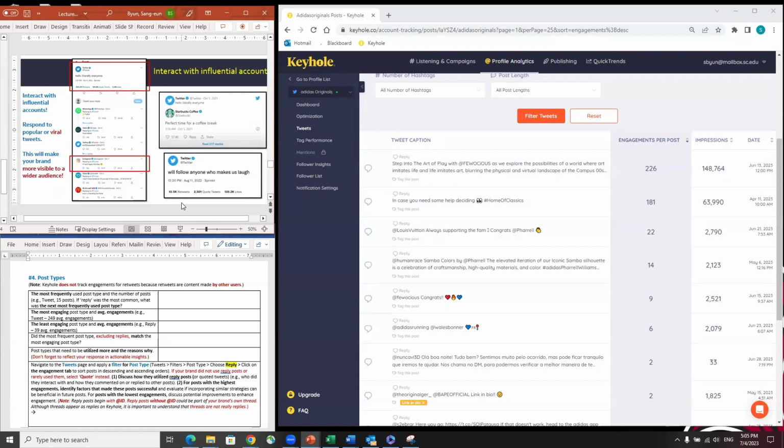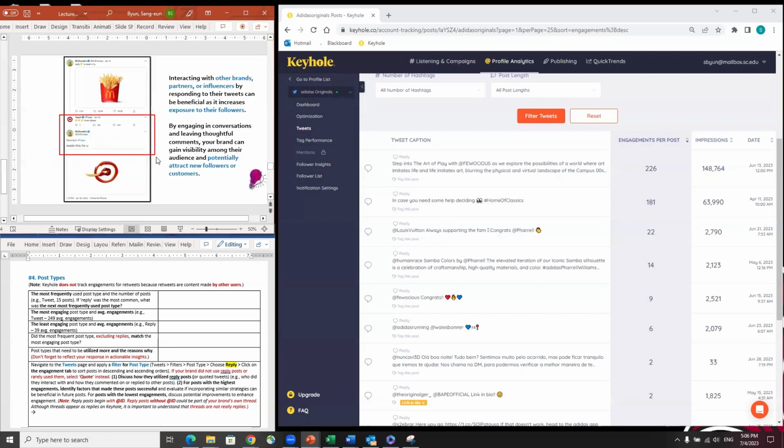Sometimes brands want to engage with popular accounts, like Twitter itself is really popular. It has lots of followers, and Twitter sometimes generates conversations like "Hello everyone," and many popular brands engage with Twitter's content. Starbucks and McDonald's and Target, they actually actively engage with this kind of real-time conversation. So reply doesn't mean commenting on customers' complaints. Reply also means interacting with a popular account or some influencer account. It could be media, it could be other brands, it could even sometimes be your competitor or your partner influencer, right?